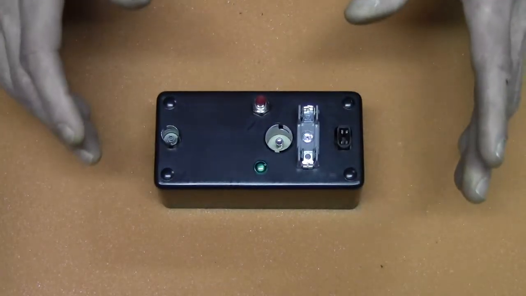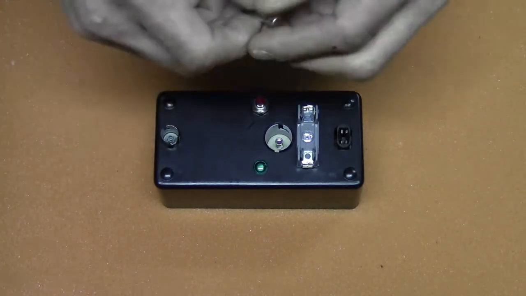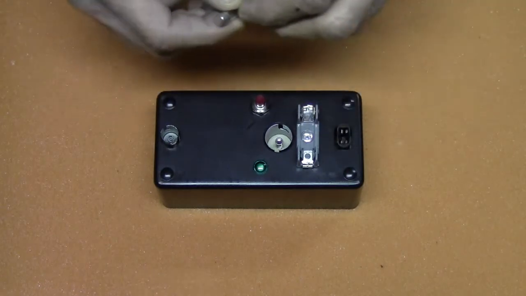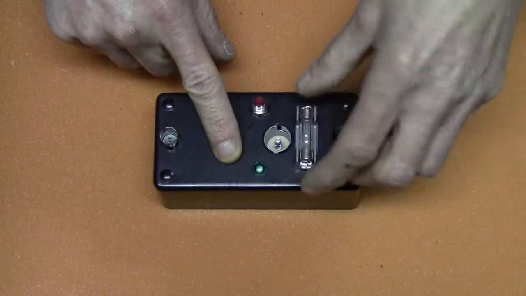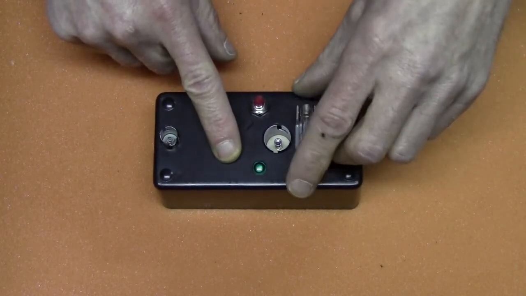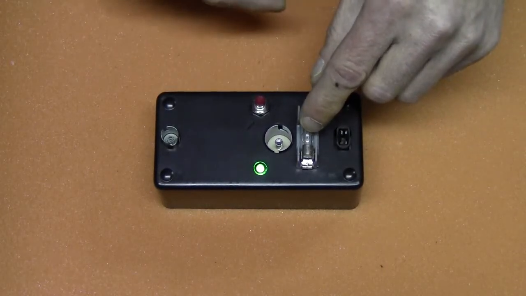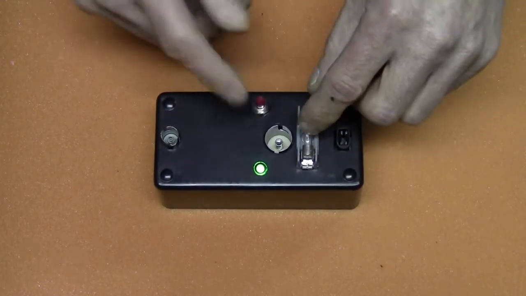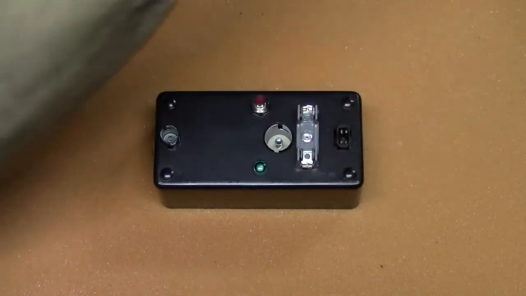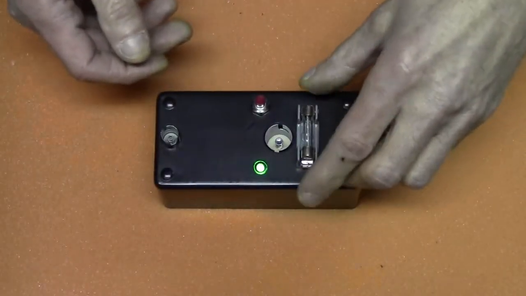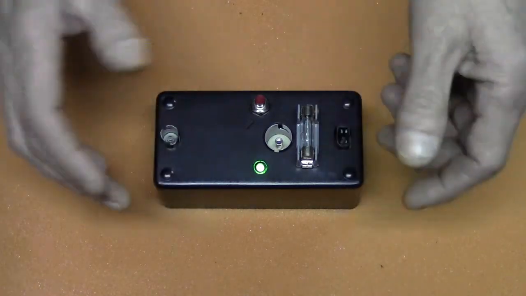What this unit also has on it is a fuse tester so that you can test fast and slow blow fuses. Here's a fast blow, just typical that you'll find at a pinball machine or video game, a fast blow fuse. And you can see the green LED lighting. Now you might have to put just a little bit of pressure on it to get the light. Just a teeny bit. You see that green LED light? That fuse is good. If it doesn't light, the fuse is bad. Test your slow blow fuses. Same thing. The green LED lights, you're good. If it doesn't, you're bad. Just that simple.